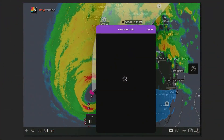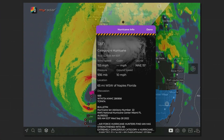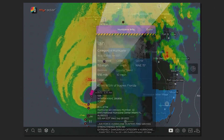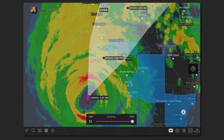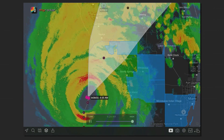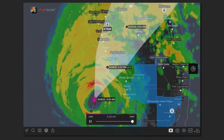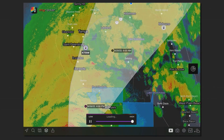Meteorologist Mike Linden here with an update on Hurricane Ian. The hurricane is a category four major hurricane sitting off the coast of the Fort Myers, Florida area with wind speeds up near roughly 155 miles per hour. The expectation from the NHC is we will see Ian make landfall just to the west of the Fort Myers area, kind of splitting the difference between Sarasota and Fort Myers. It is likely to do so as roughly a category four hurricane, weakening to a category one as it works its way inland.